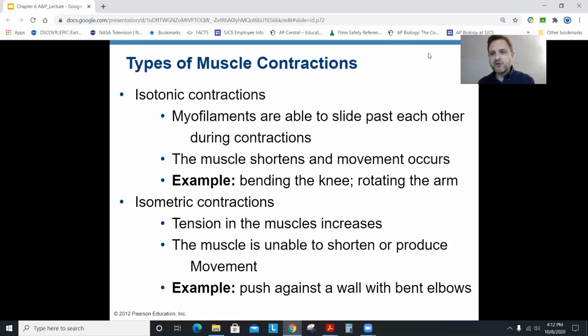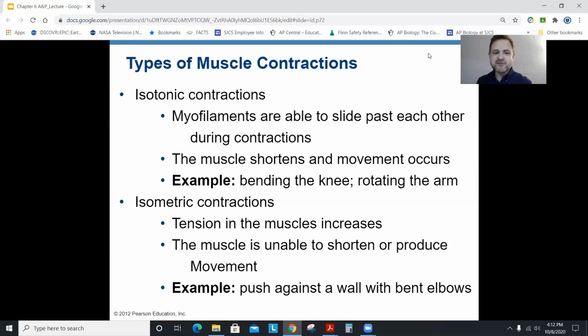So to remind you, in video 1, we went through the types of muscle cells, the anatomy of a muscle cell, and how muscle cells contract. In part 2, in this video, we're going to go into a larger scale, into different types of muscle movements, and finally to naming a bunch of muscles. So let's dive right in.